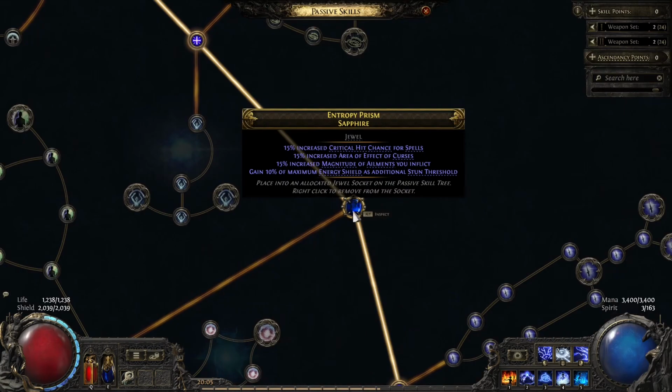And also all of my jewels are pretty much the same. There are 2 things I really care about: to have a minimum of 15 increased magnitude of either ailments or just the shock I inflict, and the critical hit chance for either spells or just the critical. But both at 15 is the minimum for every jewel I use.